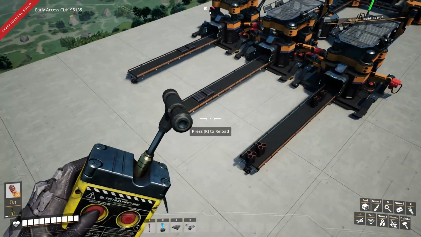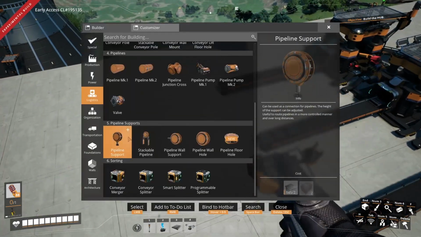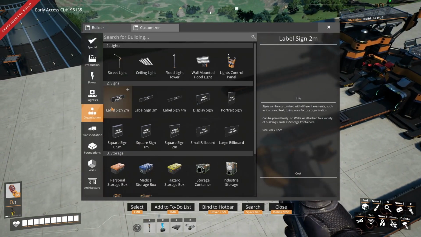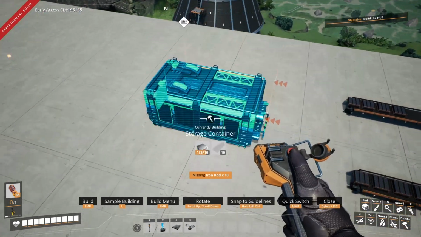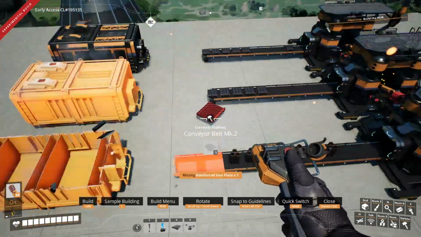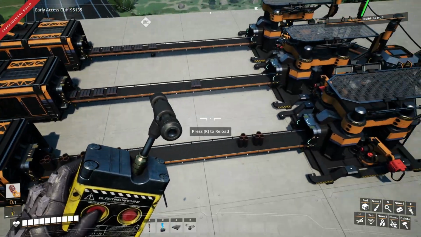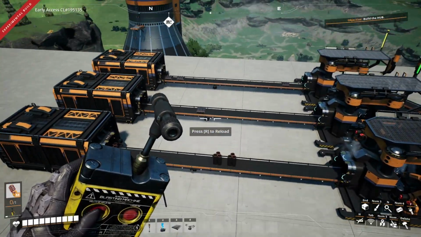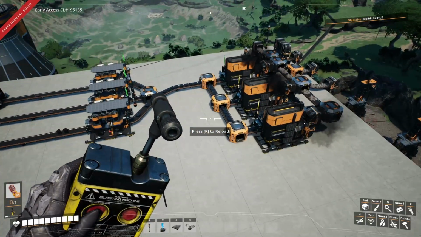And then from there, obviously, they run into storage or your logistics, which again could be a train or anything else. But for now, we're just going to run them into storage for the sake of the tutorial. And there you have your steel pipes and steel beams and your basic steel production.